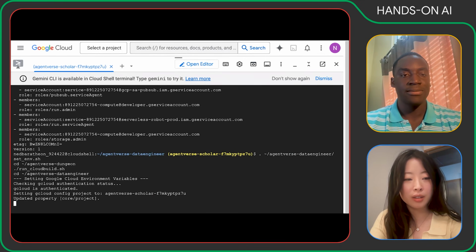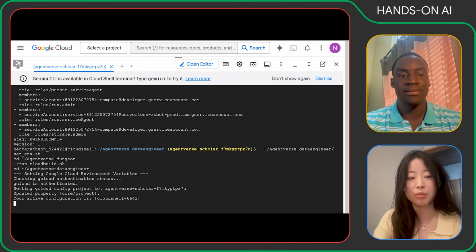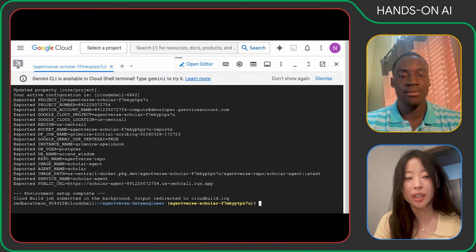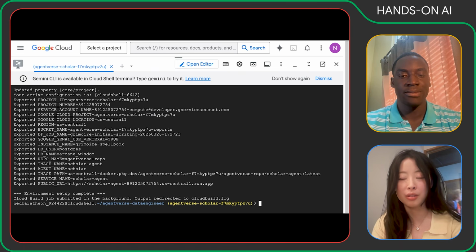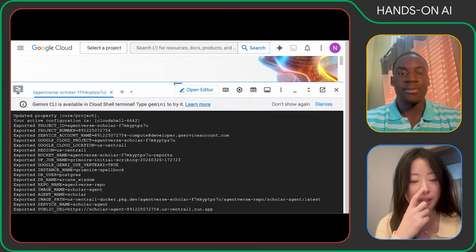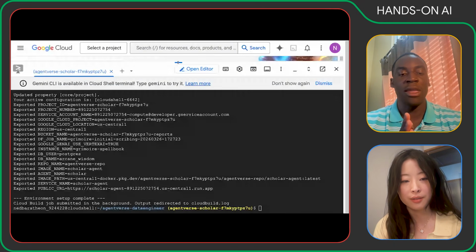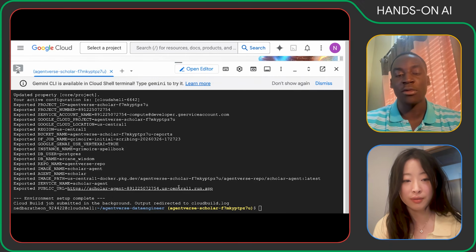So with this run cloud build .sh file, basically we want to deploy the Agentverse dungeon behind the scenes, and you can go to the Google Cloud Console, Cloud Build, to see the progress if you're interested, because right now it's running in the background. Sometimes when you call Cloud Build, it gives you a link directly in the terminal that you can click.